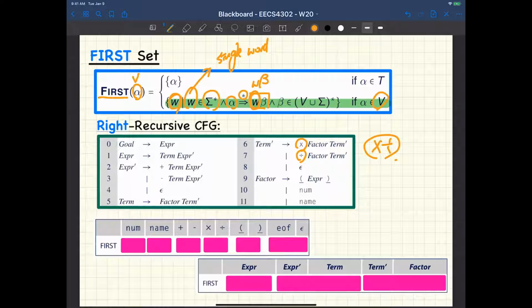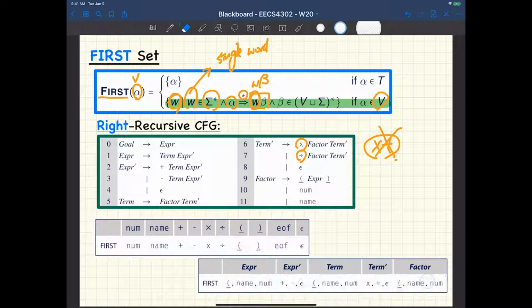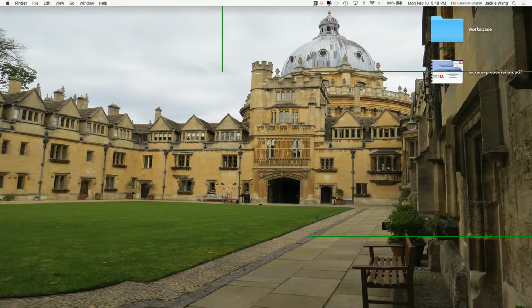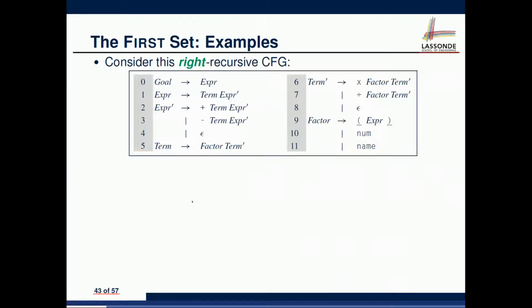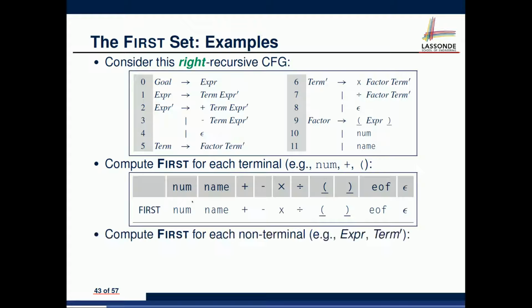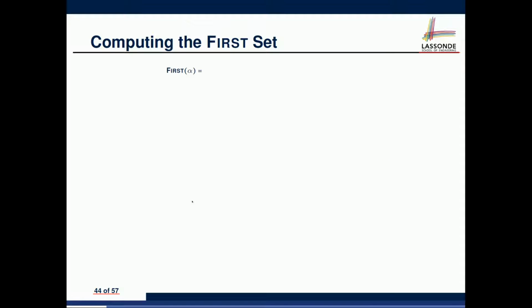No. Okay, yeah. And then what we did last time was we actually gave you the answer for all of them, but now we also have some intuition. You can refer to the lecture last week. But now we're going to see how we can calculate them. We're going to see some algorithm for doing that. Let's see how we can do that. Now let's go back to the first set. Now we want to compute the first set. Again, that's what we said last time. Let's see the algorithm.